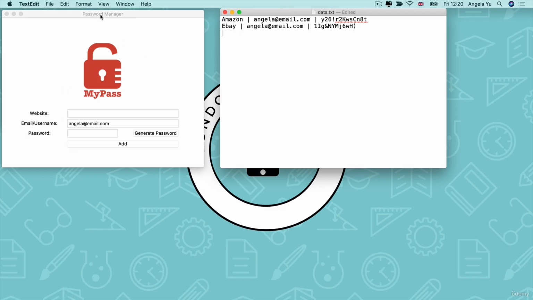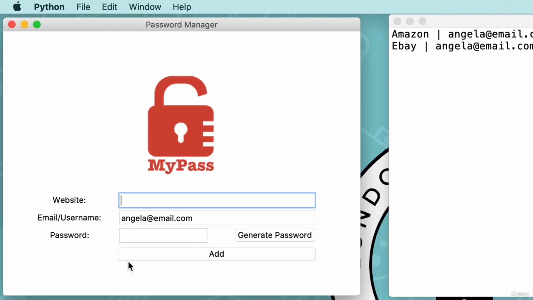So we're going to be creating a program to combat that. And it's going to be called MyPass, our password manager. And we're going to use it to store and generate passwords. For example, if I wanted to create an account on App Brewery, then I enter the name of the website so that I know what this password is for.